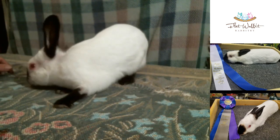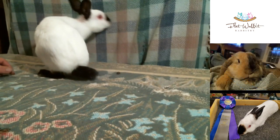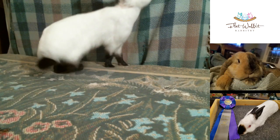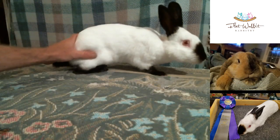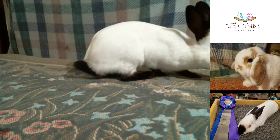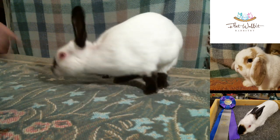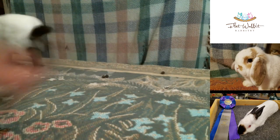They can come in all 4 varieties: black, blue, chocolate, and lilac. All 4 of them are showable, but they're a lot of fun, and you'll have a lot of fun with this breed, especially if you're new to rabbits. They aren't as popular on the show table as, say, some of the other breeds.